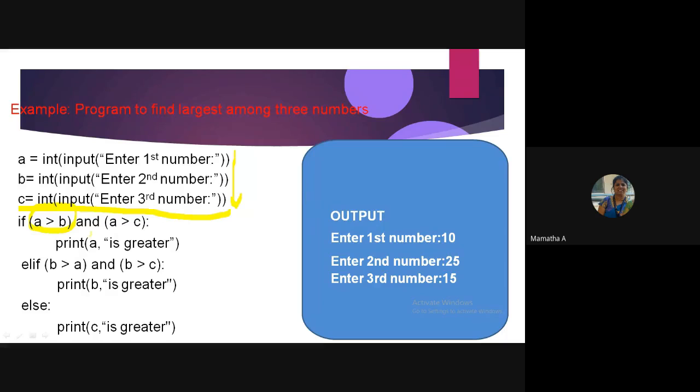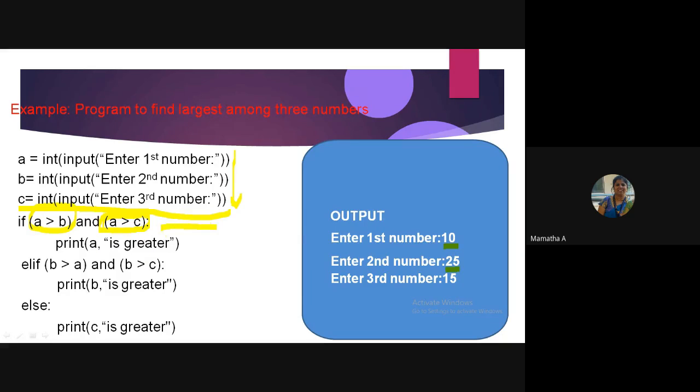Remember your Boolean operators. Very good, whoever has answered, because I cannot see the names here. So it performs short circuit evaluation. In AND, if the first one is false, the entire expression remains false. You can see A greater than B. A is 10, B is 25, and 10 is nowhere greater than 25. It's less, so it evaluates to false. Hence the entire if condition will be evaluated as false. It will not evaluate the rest.